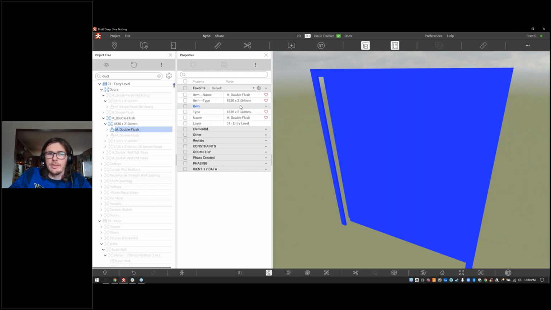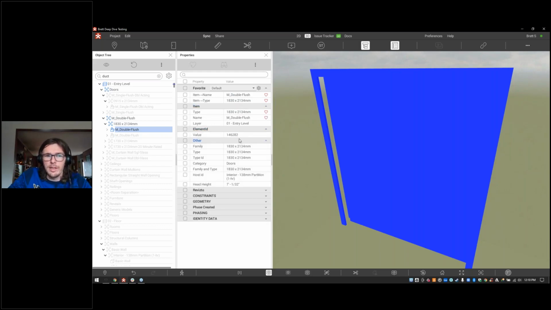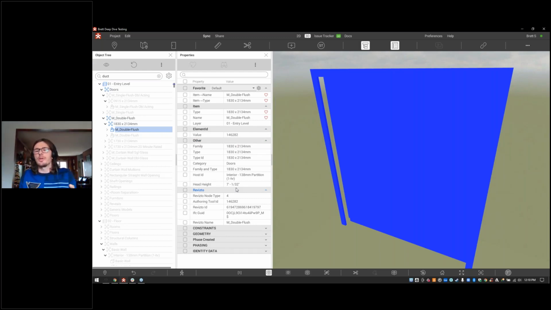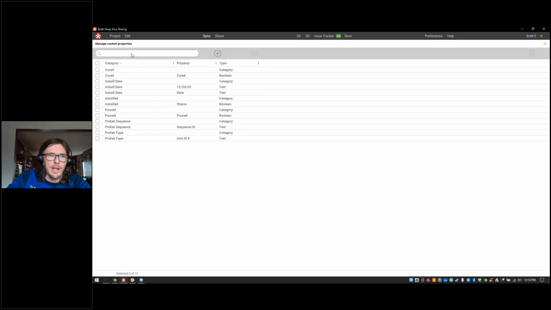Here in the properties, this is where we can see all of the properties that are added to the store, both from the authoring tool and from a Revizto standpoint. This is also where I'll have the opportunity to add a custom property or manage various custom properties that I'm using inside of Revizto. So if I go to manage properties, you can see some of these different properties that we are looking at here that can be used, and we can add as many custom properties as we want and actually incorporate that into our search sets, our find objects, and everything like that.